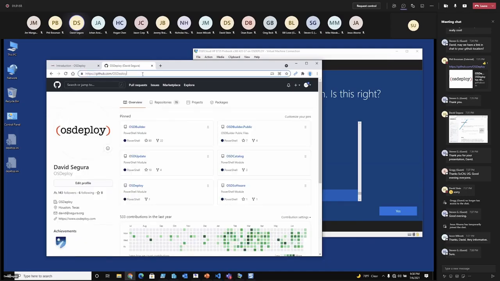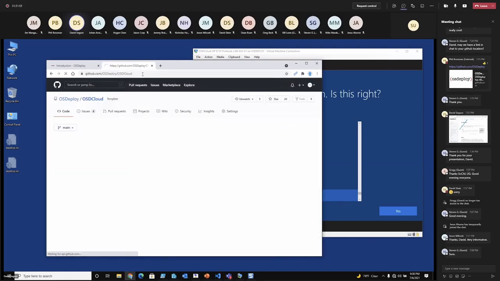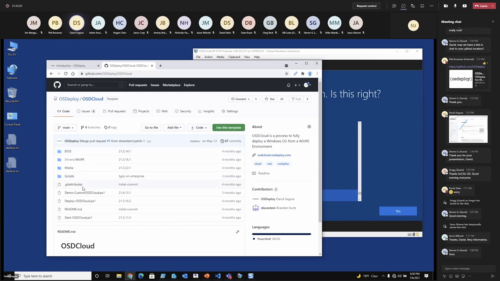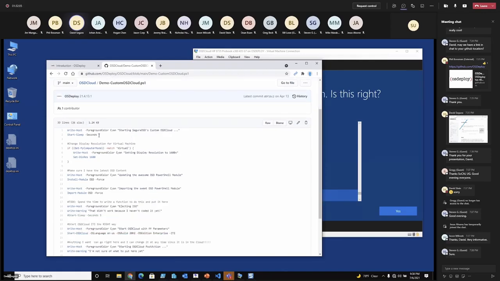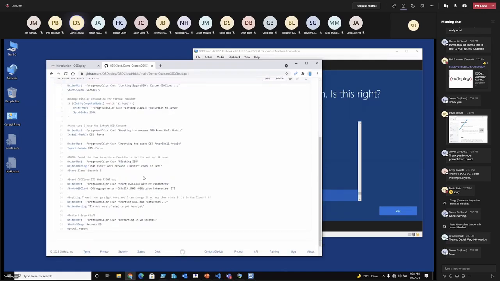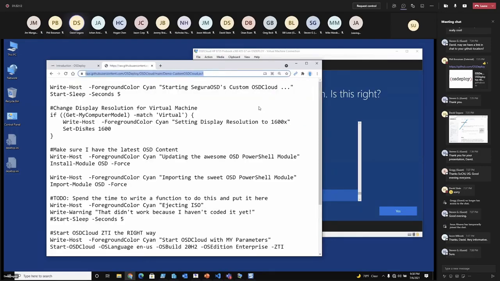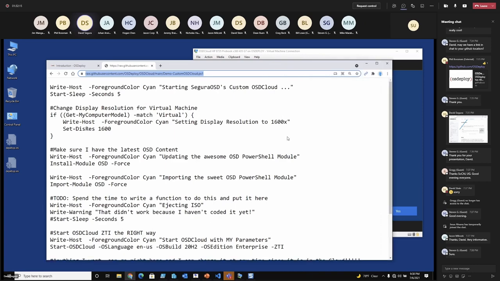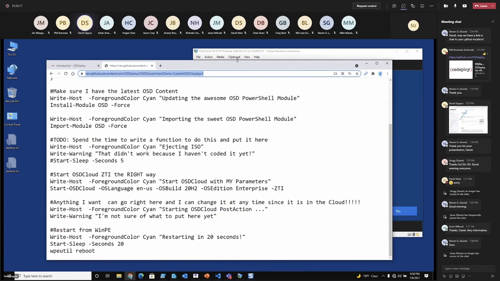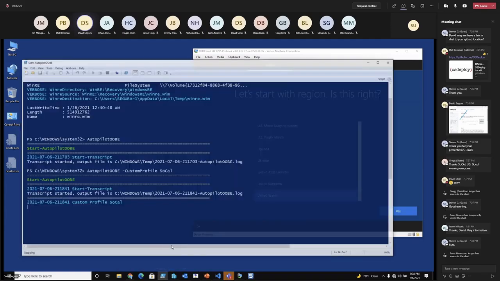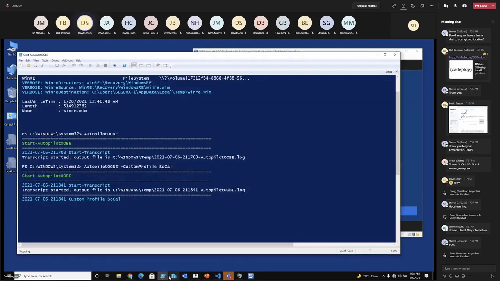So we want to look at OSDCloud. And on OSDCloud, we can see demo, custom OSDCloud. Anyway, this is just a sample, my raw link. It's an example that you can take this link and then, let's cancel out of here, let's just open a new instance.